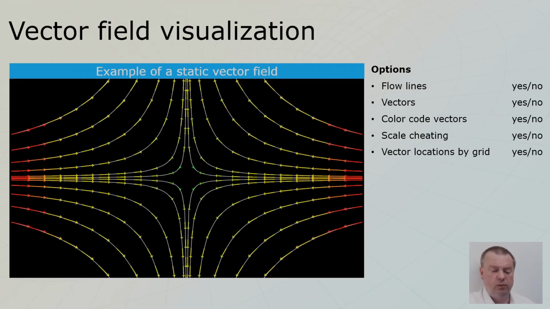This is also a nice one. Most of the time you will see that the locations chosen where to plot your vectors on a map is a grid, an evenly spaced grid. But you can also, of course, plot them on the flow lines, which is much more intuitive, but I don't see many people do that. It's usually a grid.